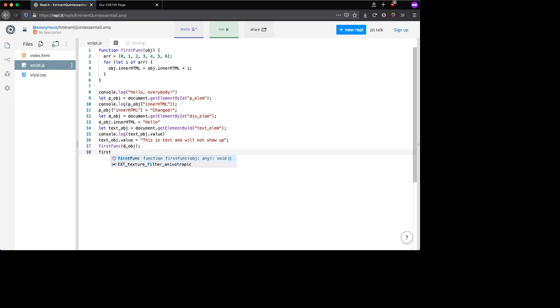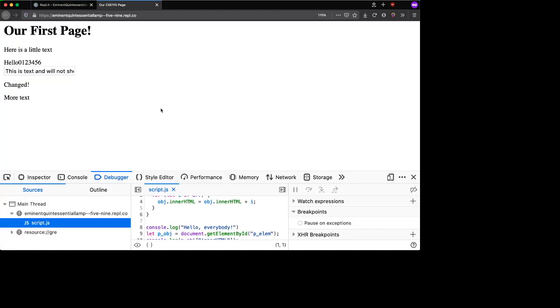We could call that function again, but now rather than the divider, we could pass in our paragraph. Wait for it to save. And now you can see that we can change that text also.